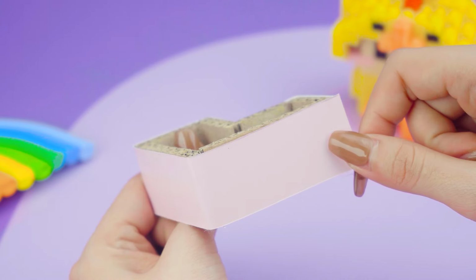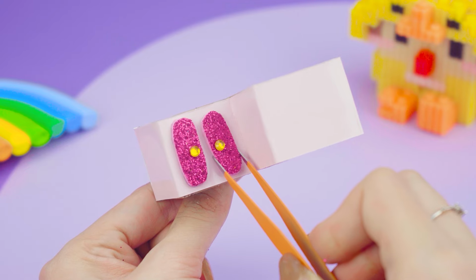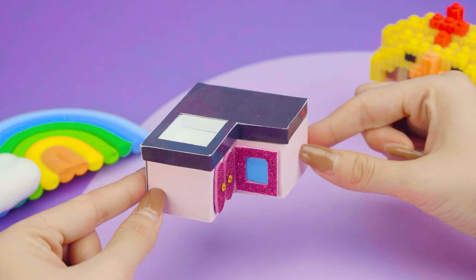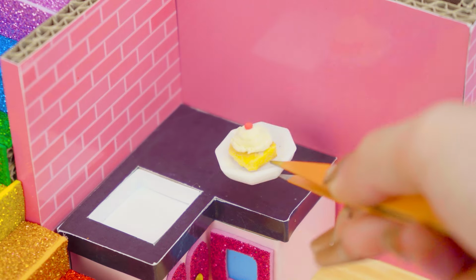Organizing when we invite our friends to come. Using cardboard to make a kitchen cabinet. Covering with pink paper. The kitchen cabinet is finished.